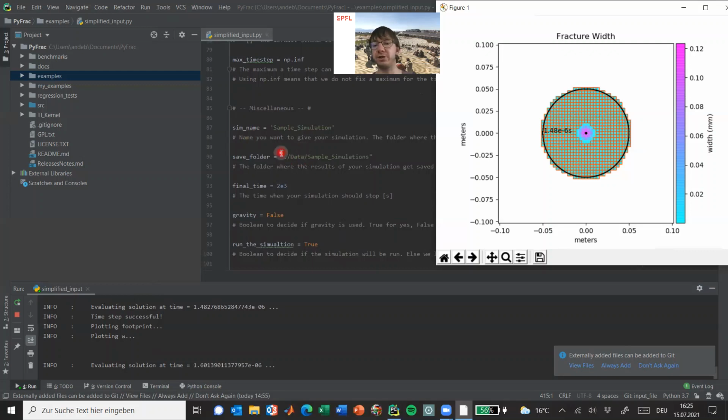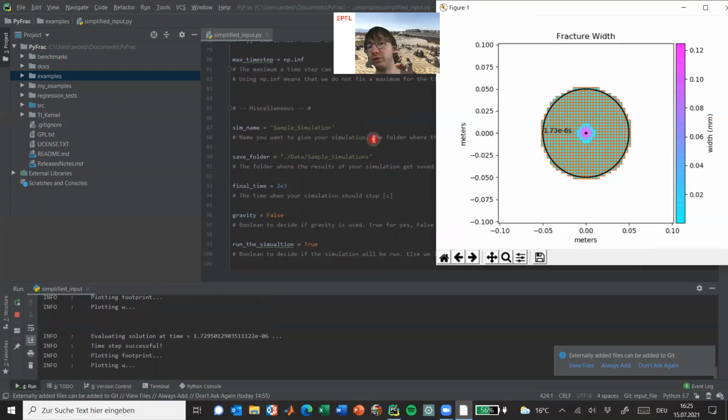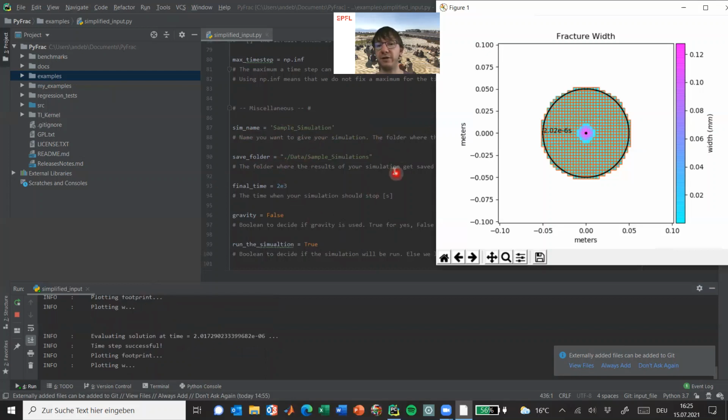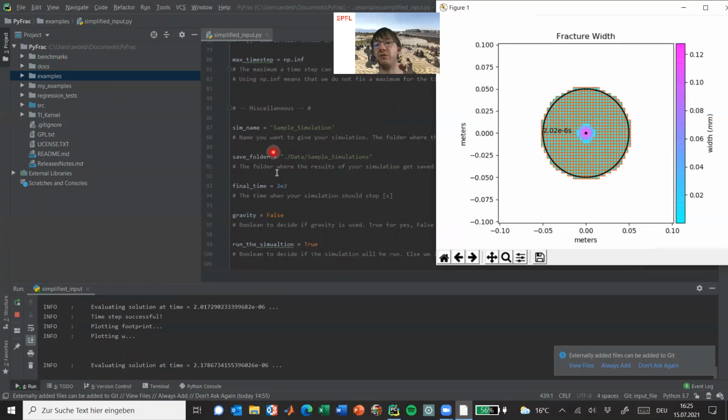The first thing is the simulation name. We need to give your simulation a name so as to get information back from it. The simulation name, I simply name it sample simulation here. You can type whatever you want as a string or a series of characters. That doesn't matter. Then you have a save folder. So where should this simulation be saved? That's what you provide here in the relative path. The dot data means it's in the path where you have your file.